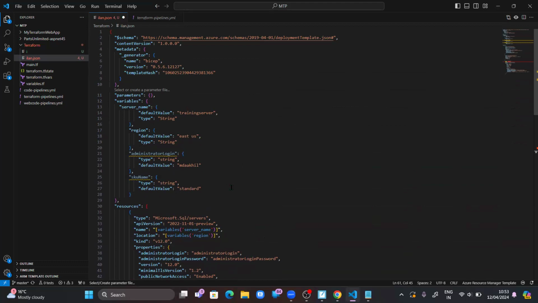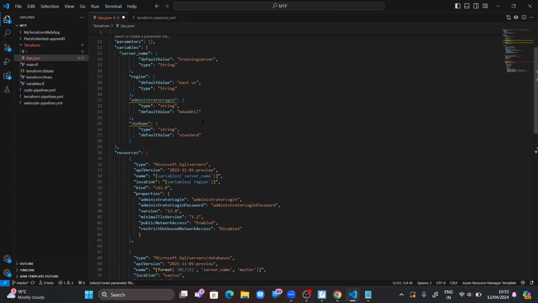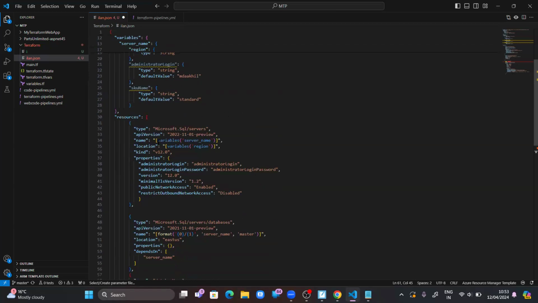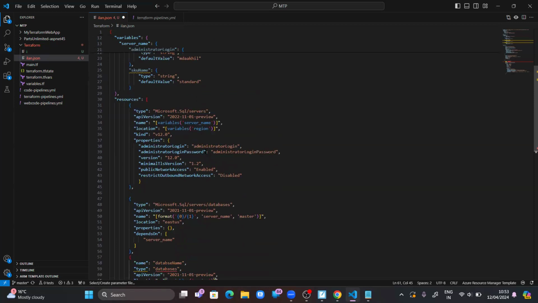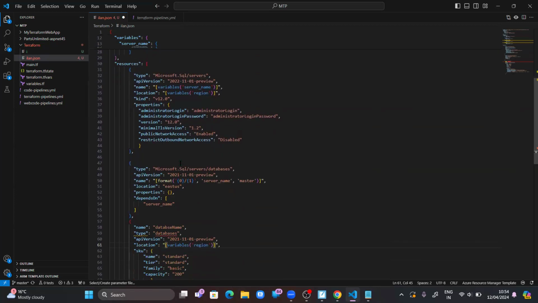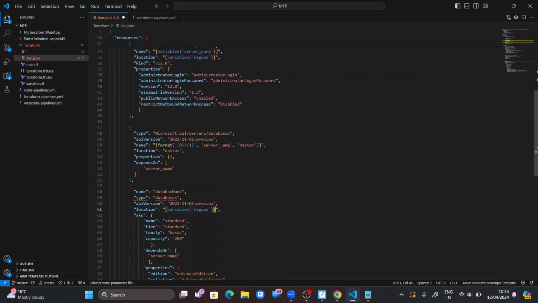So for adding values to multiple resources, we'll just use variables. Now here you need a name. You have given the name, you have given the location, then we can leave this like this. The admin password, we can use that, or if you don't want to use that, you can just leave this as it is.